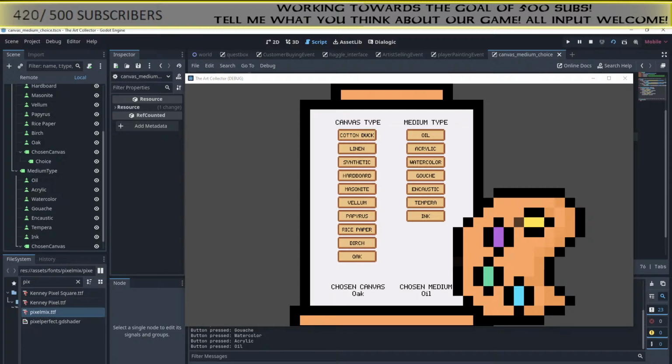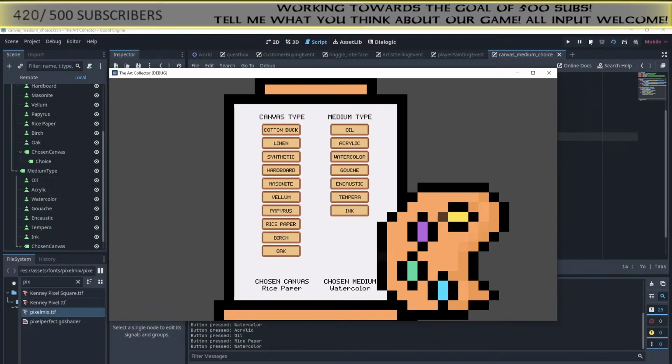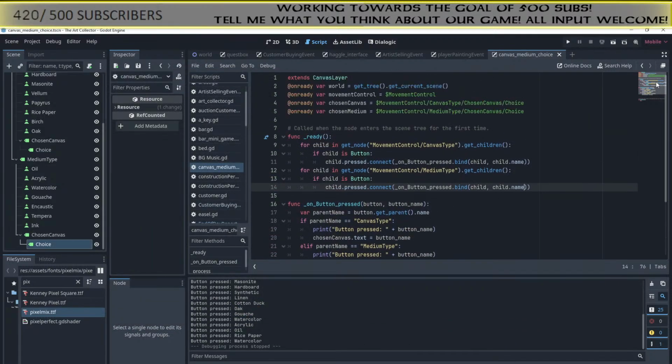We're almost there. So I want a rice paper in watercolor. Perfect.